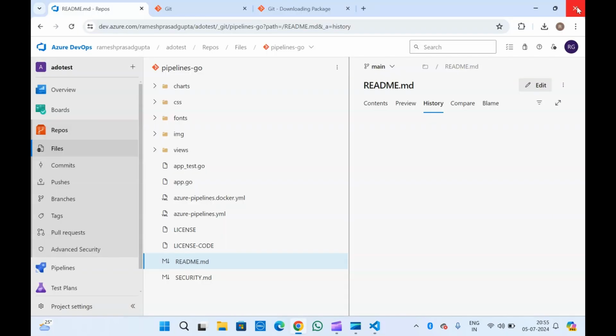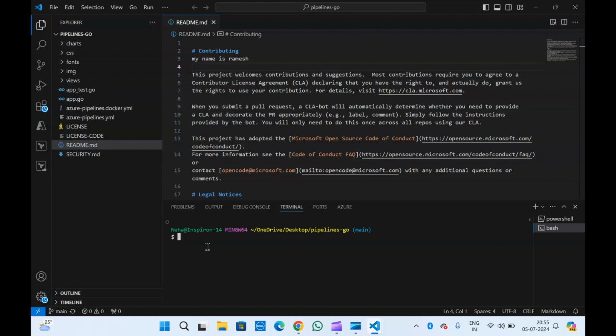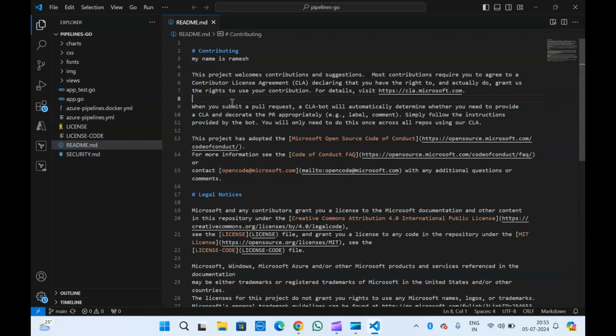So from here in VS Code as well, you can do everything. You can write git clone and you can provide the URL which we have given. This will also clone the repository. So git clone is a command to clone the repository. Like this we have all the commands to pull, push, stage and everything to add the changes. This is the easiest way to work with Git and the repository. You can work with GitHub, Bitbucket, whatever repository you have with VS Code and Git.